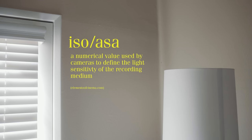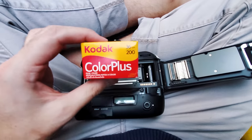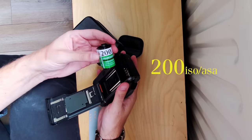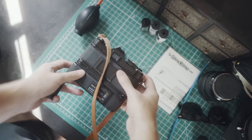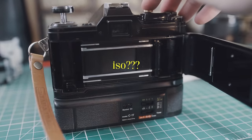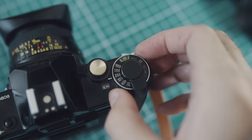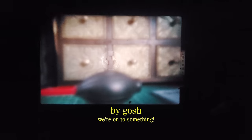But first, you'll need to set something called ISO. ISO, or ASA, is how sensitive your film is to light. Portra 400 and Ilford HP5 are 400 ISO. ColorPlus and Fuji C200 are both 200 ISO, which means they are less sensitive to light. Like how I'm becoming less and less sensitive to emotions. Now your camera is basically a child, and children are idiots, so it has no idea what ISO your film is. Thus, you will likely need to set it manually. With the Canon AE-1, all you need to do is lift the outer cap of the shutter speed dial and set it. Now if you look through the viewfinder and half press the shutter button, you should get a reading. By gosh, we're onto something.